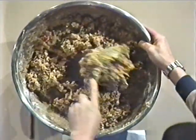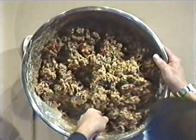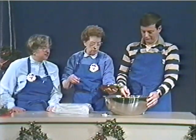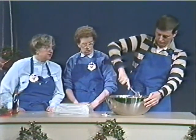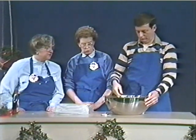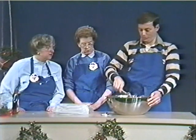Wax paper works just as well, and Michael has to mix a little bit more. Yes, I see where you just about need it there. You need some muscles to be able to do that. If you think it's a little bit too dry, and that does look a little speck too dry to me, then you just add a wee drop more. And now you have used the dark rum there. Yeah. You can use your own judgment whether you think it's a little bit too dry. After a while the spoon gets a little slippery.